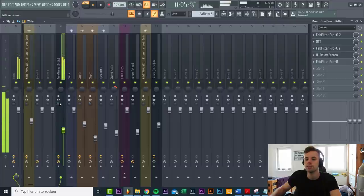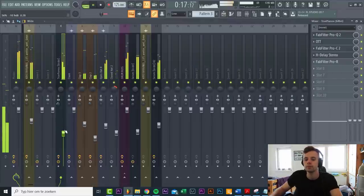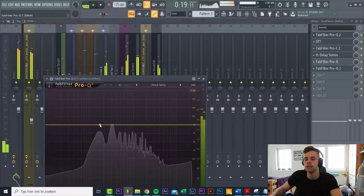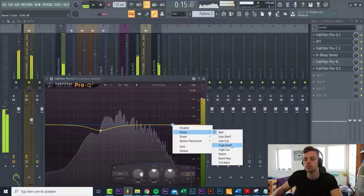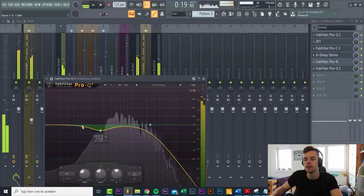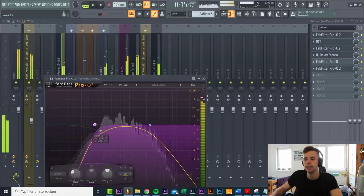Then open up the stereo separation again and mix it in. Does need some more EQing. So it's like a high cut and low cut. Just like it.